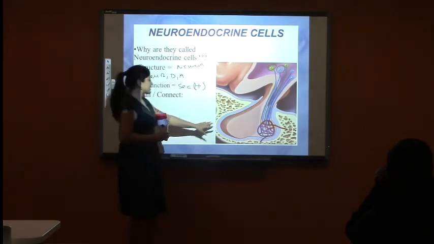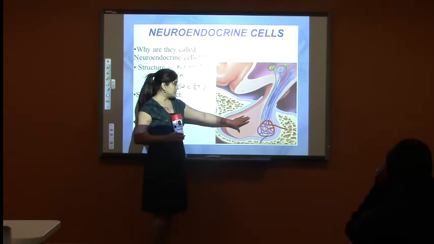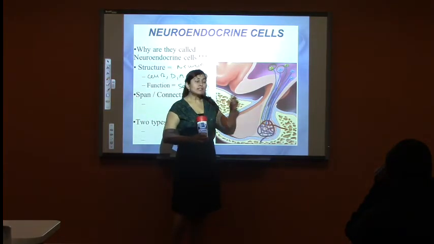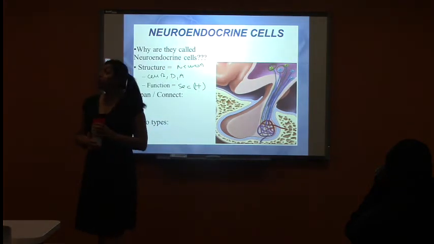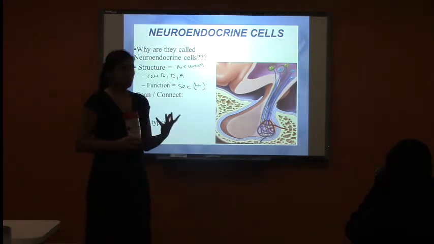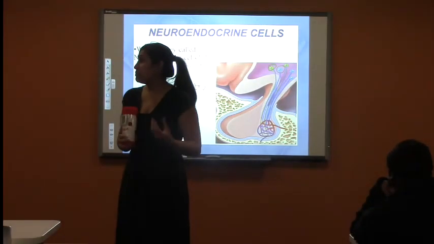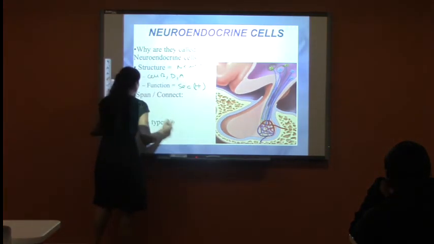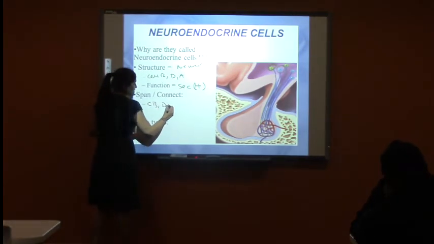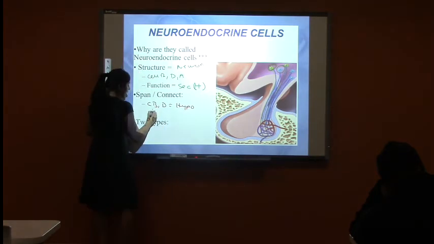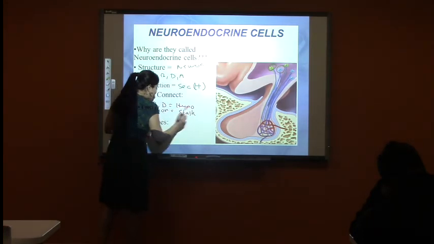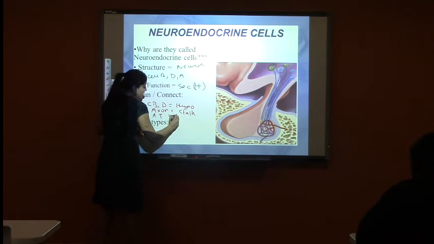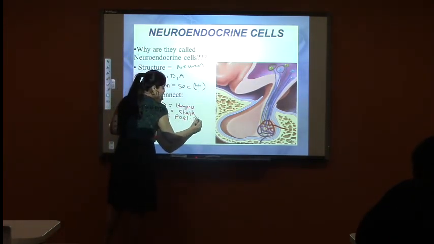What is this? Is this the posterior lobe? Yeah. This is the anterior lobe. This is the posterior lobe. So what is the axon making up? The stalk. The infundibulum. So what is infundibulum? It's actually axons running through. It's made up of axons. Does that make sense? So the cell body and dendrites are found in the hypothalamus. The axon itself makes up the stalk. And the axon terminal is found in the posterior pituitary. Does that make sense?